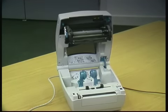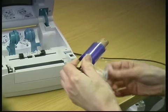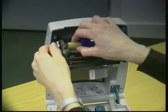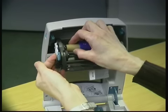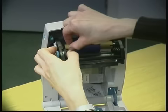Now, the first thing to do regarding these machines, once you want to get it up and working, would be to install the ink roll. The ink roll goes in the top, at the back. You undo the ink roll, as so. You insert it down the back through the gap, push it onto the slotted areas on the left-hand side. There's a slot that it slots into, the plastic lug that extrudes out of the machine, as so, and is slotted in.